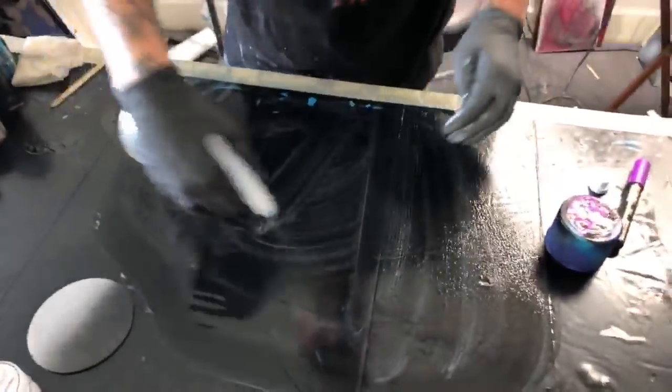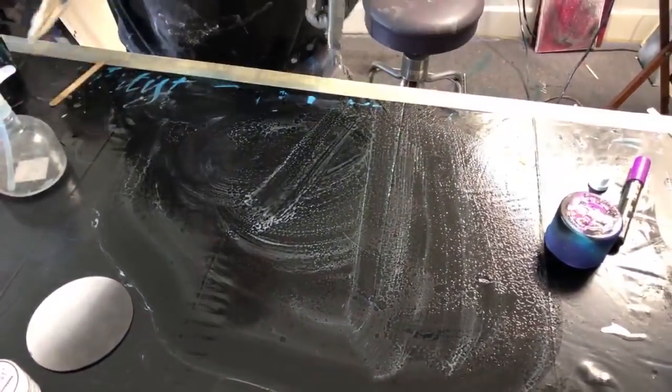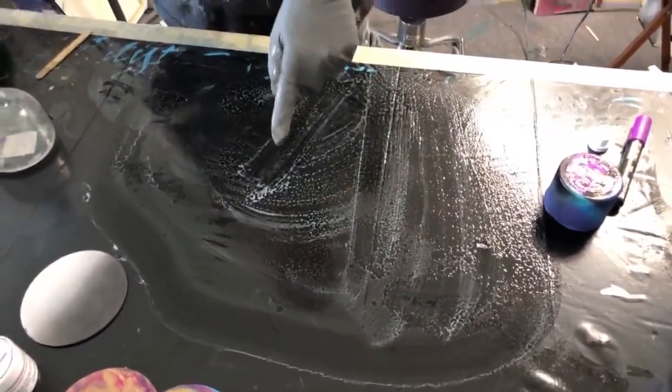Judy is correct. Don't undersell your artwork. Look at that. That's how you can tell that the alcohol works on resin, 90% or higher.